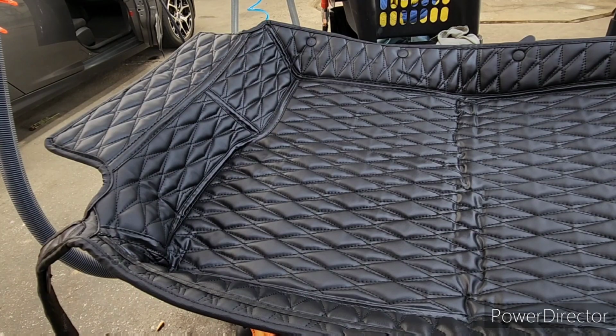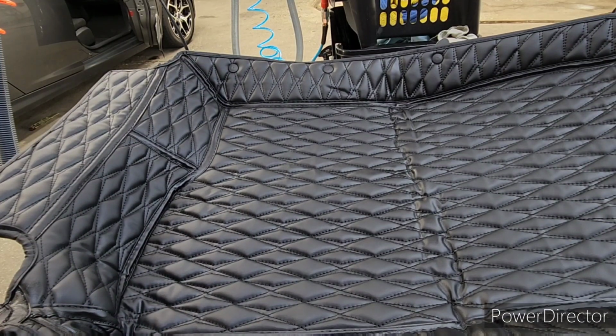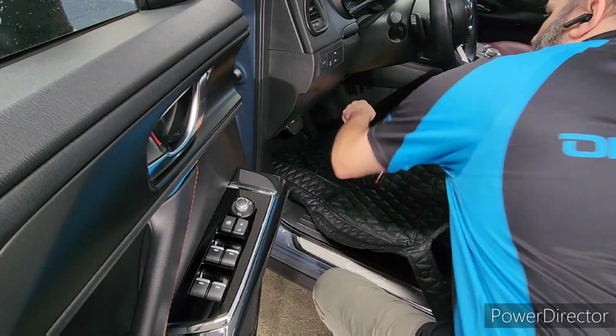So we're speeding it up here. We're just watching the coating flash. You can kind of see the darkness turns a little bit, and it goes from darker to lighter again, depending on what part I started with first. So just watch this speed up here a little bit. You can see it kind of turning back to lighter black than it was, ever so slightly. I tend to put the coating on pretty heavy. So here's the install of the driver's side mat.